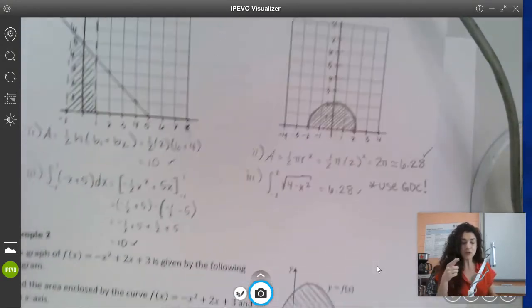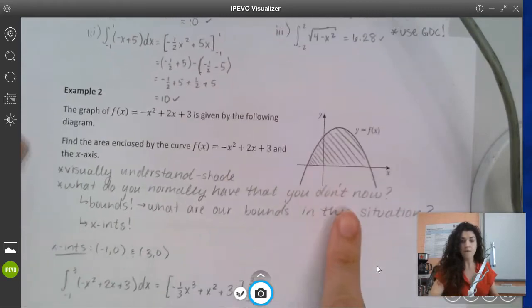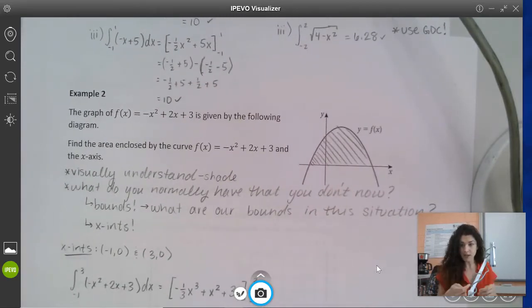And then we started to explore more, okay, what if we add on a couple more steps? Our last example was, what about just between this equation and the x axis? What that means is that we need to figure out what our bounds would be. So sometimes we have that missing puzzle piece. We normally have bounds, and how would we get that now with just this information? How do we connect those dots when it isn't just given to us at the beginning?